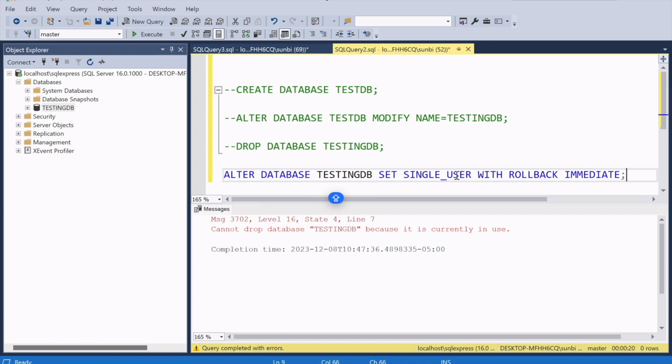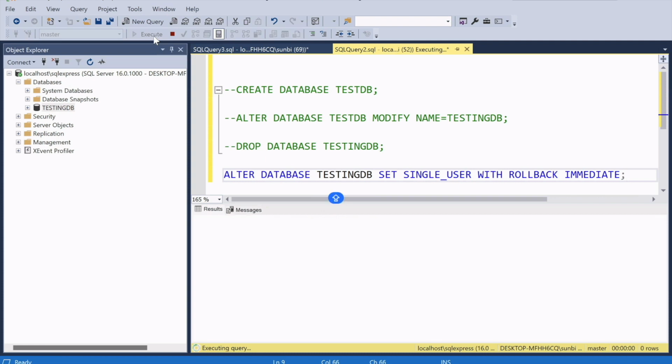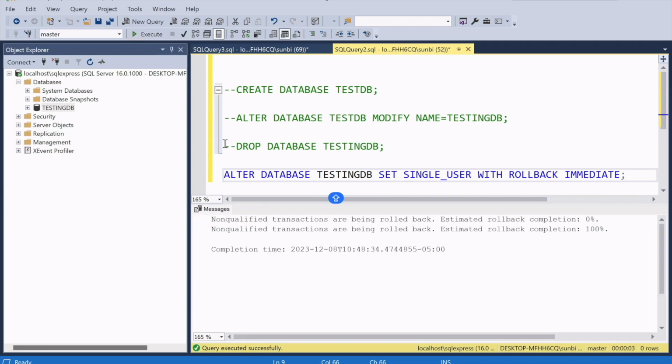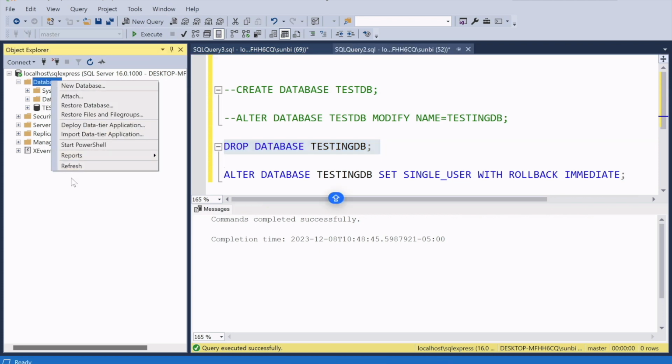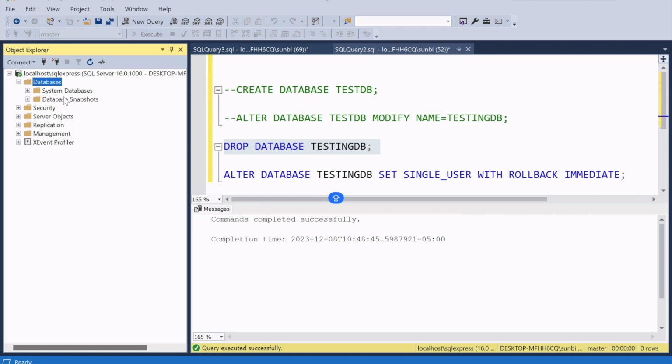Once we execute this command, all other connections, whoever is using the database or whichever application is using it, will be closed. You see the transactions are being rolled back. Now you can select the drop command and execute it, and the command executed successfully. Go here, refresh and see. So the database is deleted.